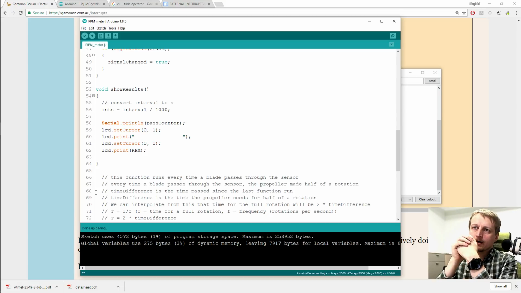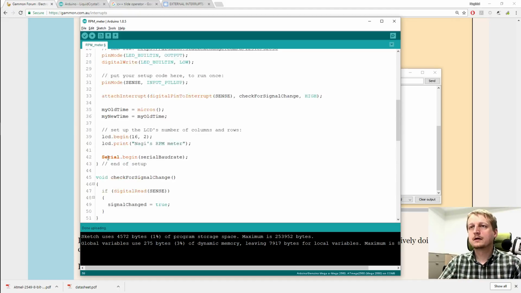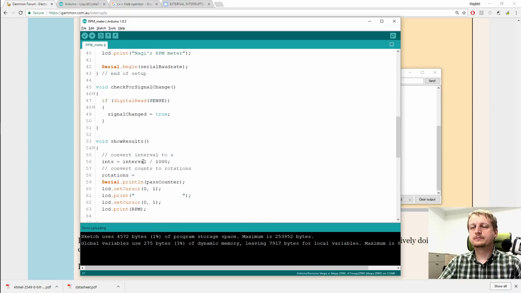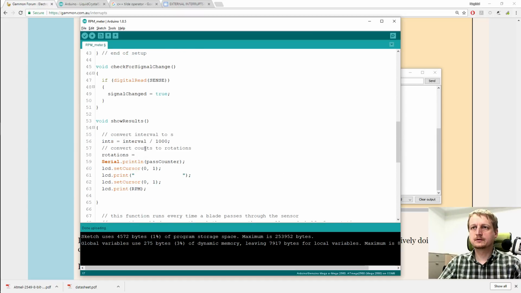And then we need to convert counts to rotations. We need rotations equals counts, actually pass counter divided by passes per rotation.